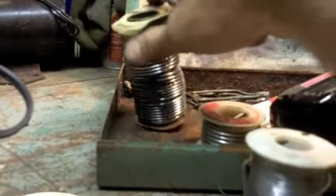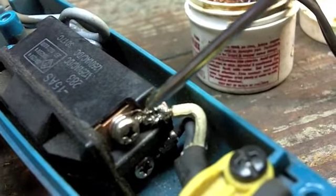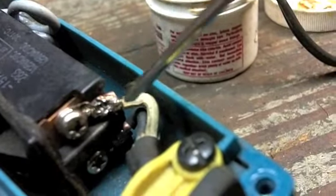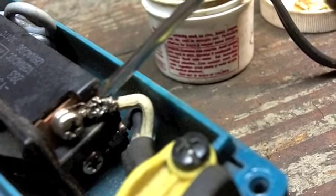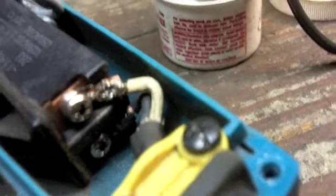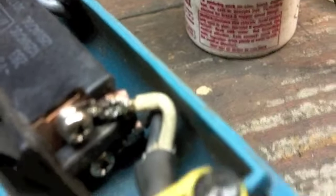Tinning is the process of getting solder onto the connection. I ended up using this small-diameter electronic solder — rosin core. Doesn't everybody have three different kinds of solder? You heat it up and get a nice layer of solder — tinning — on the eye loop, and a nice coat of solder on the wire connection. You make the joint by crimping it and then heat it all together and it all mates. It is not going to go anywhere.